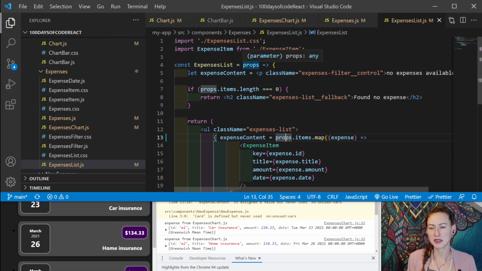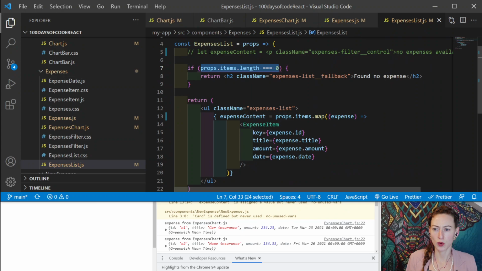Okay, so actually, I think I know what it is. We need to get rid of this line. Or, no. The reason I thought we needed to get rid of this line is because down here we're checking if we have no expenses. So why are we also doing it here?